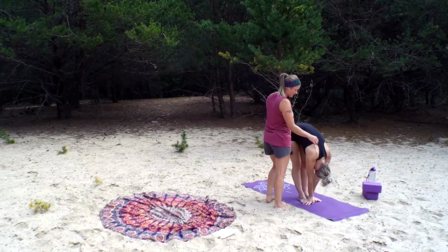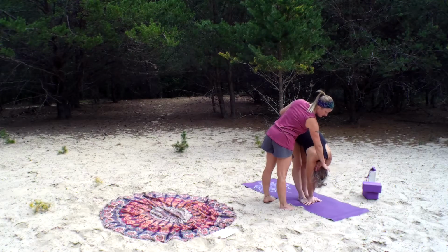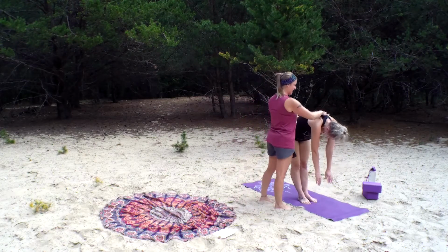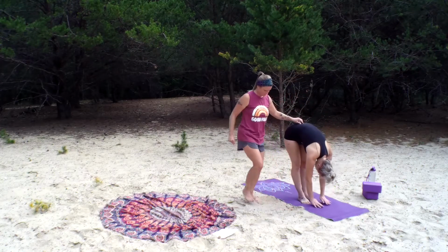Take a deep breath in and allow the head to fall long, nice and down. Bend those knees if you need to. If you need blocks underneath those hands, feel free to take that liberty. Come up halfway, Ardha Uttanasana. Find a nice flat back, reach out of the crown of the head. Exhale and forward fold back down.